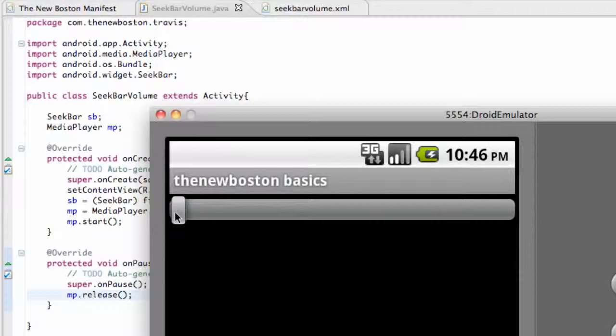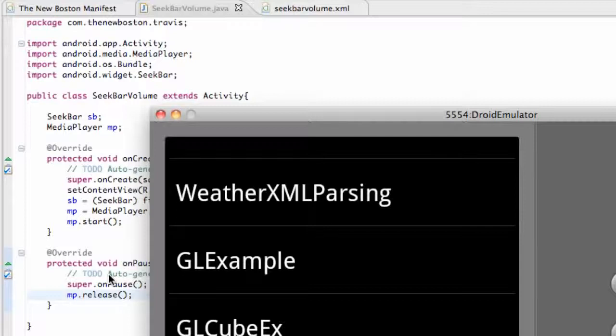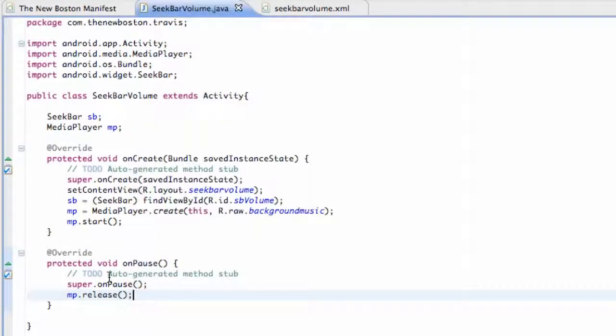What we're going to do in this tutorial is use a seek bar to control the volume. Right now it's not programmed, so you can still hear the volume. It's going to be two tutorials, and then we're going to basically wrap up our application, add some ads, put it on the marketplace, all that good stuff. So we're going to go quickly, but not too quickly.